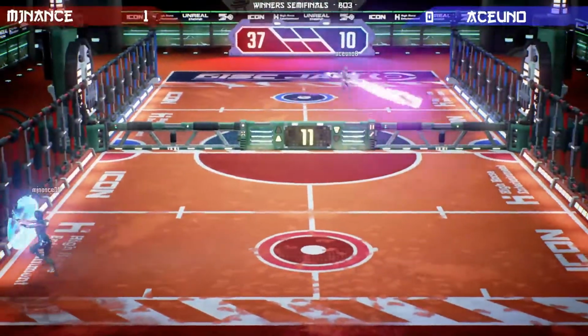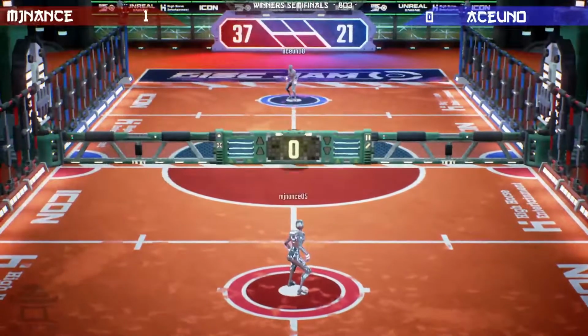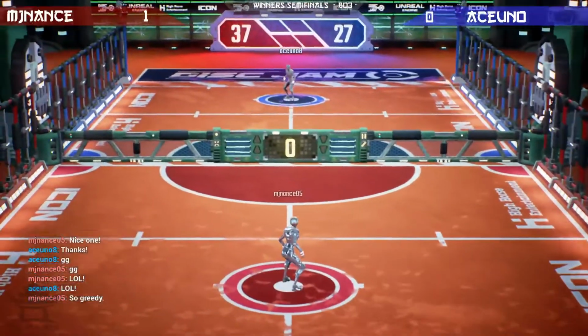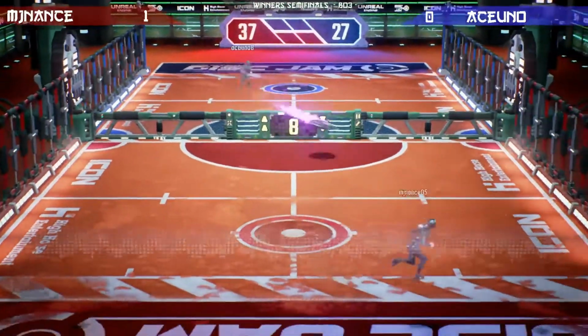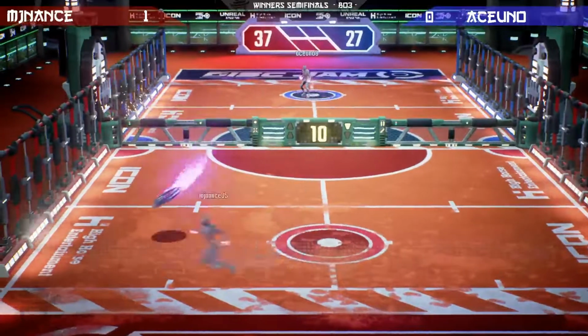Again, both players on their juice streaks here. And MJ trying to get a little cheeky there. Was expecting a wall ride towards that left side, but aceuno not throwing it to him. So a couple more rallies here for Ace Uno. So 37-27 now. As both players are exchanging their shots here, trying to build up their juice streaks here.